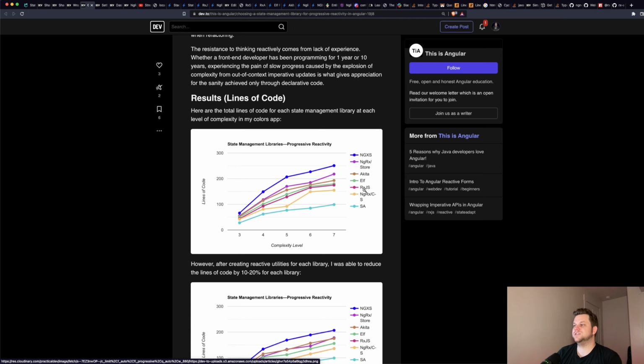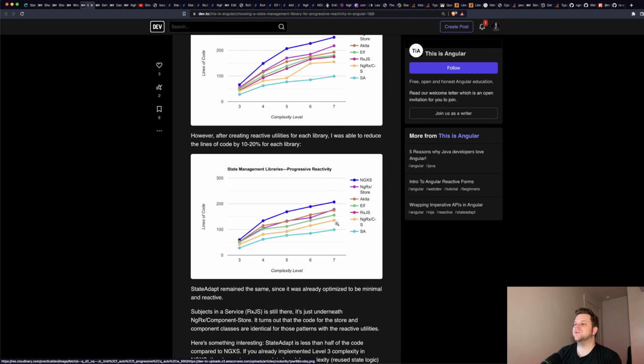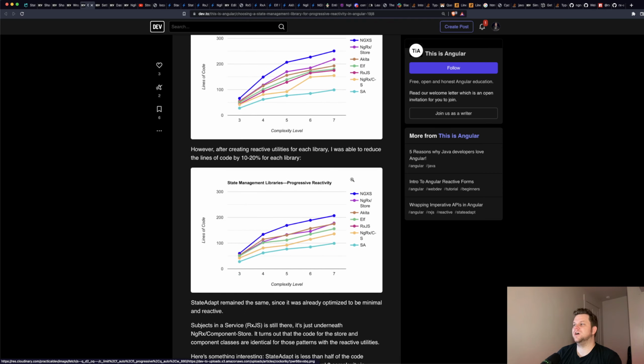Oh, I haven't done the utilities on the RxAngular library yet. But if I do add extra utilities, I probably could get it a lot lower. Yeah, we'll see. It'll be exciting to see.